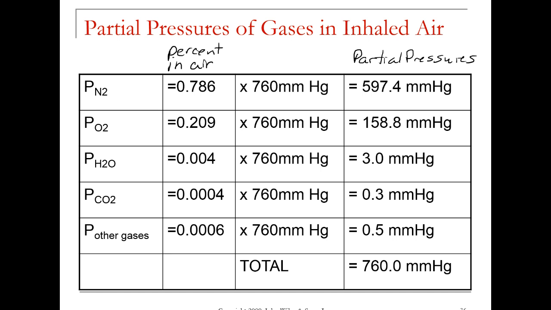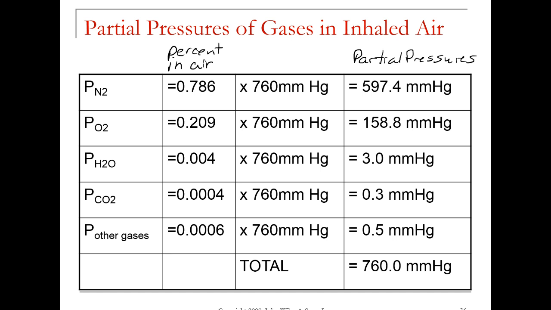Now, water vapor can vary. Sometimes you'll have a lot of water vapor. Sometimes you'll have drier air. So in Florida, we're used to having a lot of water vapor, but there can be varying amounts of this one. So the percentage is 0.4%, and that comes out to 0.004. Make sure you guys remember how to convert between percentage and the actual number. Okay, so remember, you've got to multiply by 100 to get your percentage. Right? So 0.4% is equal to 0.004 times 760 millimeters of mercury is equal to about 3 millimeters of mercury for the partial pressure of water vapor.